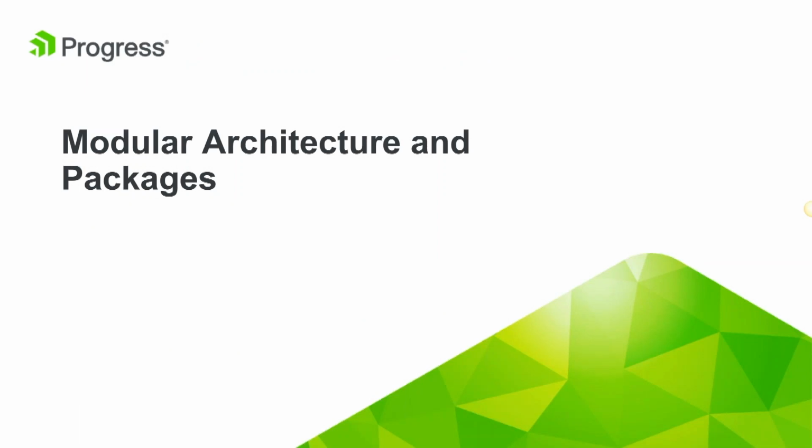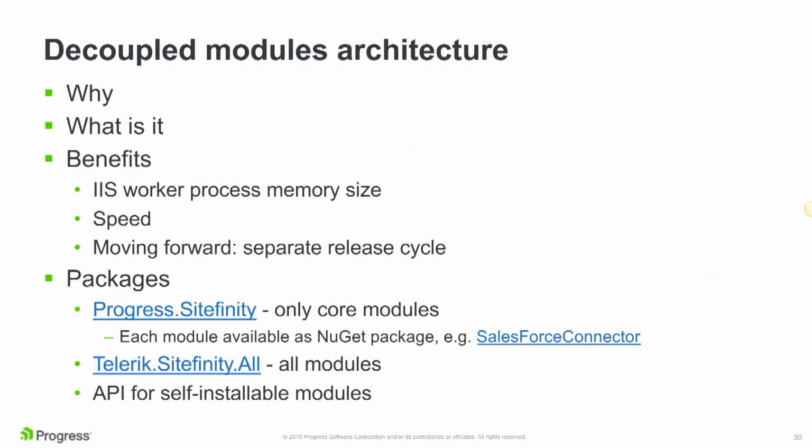Another really cool thing that we're introducing with version 12 of Sitefinity CMS is the modular architecture and packages. So in a nutshell, what's this and why are we doing it? Well, by default, the Sitefinity CMS installation comes with all modules included. So depending on your use case scenario, you might be utilizing only certain Sitefinity modules. In such cases, the recommended approach for Sitefinity CMS projects running on versions prior to 12 was to disable the modules that are not used. This way, their precompiled logic remains in the project bin folder and gets loaded by the IIS application pool process, but the module's initialization logic is not executed every time the Sitefinity application starts.